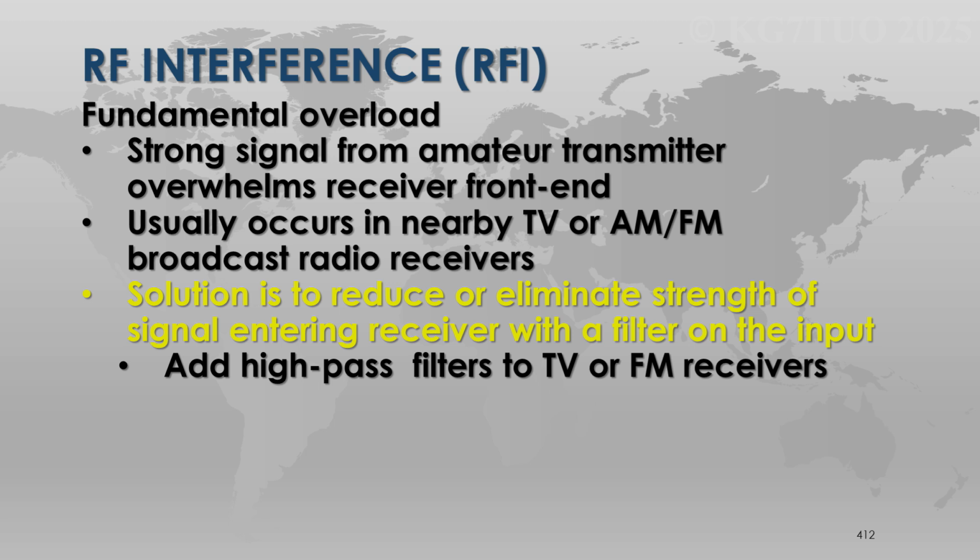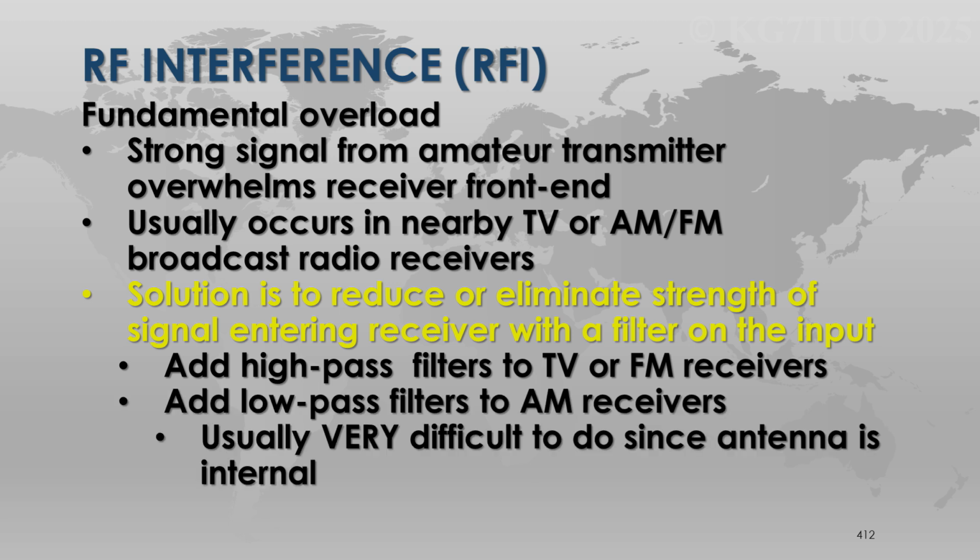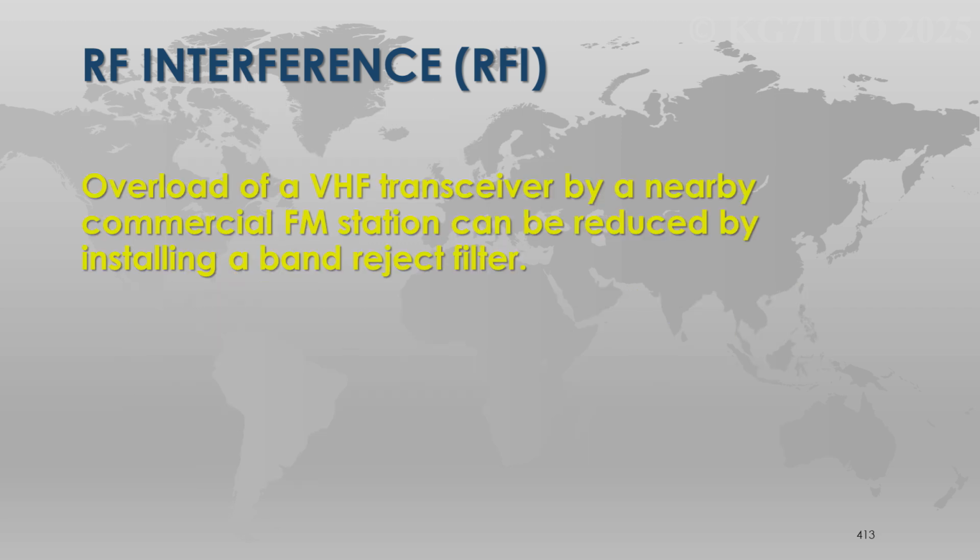Add high-pass filters to TV or FM receivers, so you're trying to notch them out, get them out of there. Add low-pass filters to AM receivers, usually very difficult to do since the antenna is internal on an AM receiver. It's a little bar with wire wrapped around it. Overload of a VHF transceiver by a nearby commercial FM station can be reduced by installing a band reject filter. So band reject filters can stop it right here before it gets into the radio.